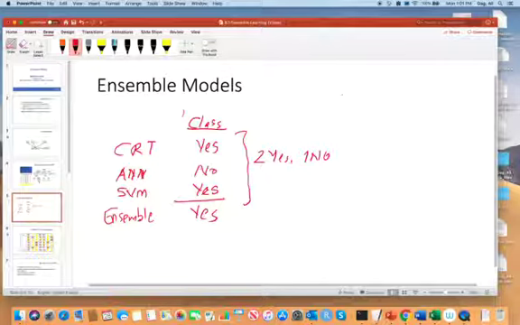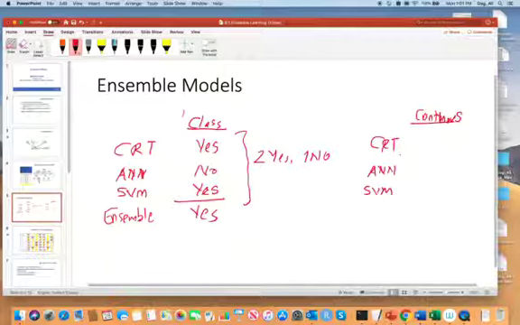All right, so let's say this was a continuous outcome problem, instead of yes or no. Let's say we were trying to figure out the probability of me playing tennis. So CRT, ANN, again, same exact example, and then SVM. So now the prediction was continuous this time. So we're trying to predict the probability, not whether Ali will be playing tennis or not, but I'm trying to calculate the probability of me playing tennis.